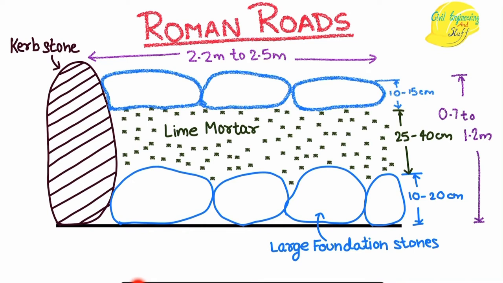One more thing to be noted is that there were no automatic machineries at that time. So all this placement of large foundation stones and large surface stones was done by hand. On the whole, this construction with respect to the amount of load that the pavement was going to carry was not proportionate. The roads were way too safe compared to the load the road was going to take up. So these were some of the constraints attached to the Roman roads.